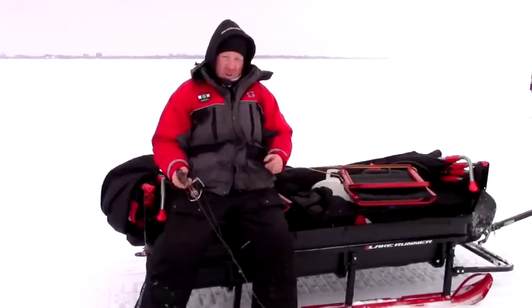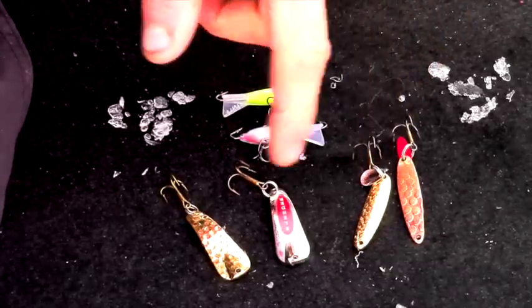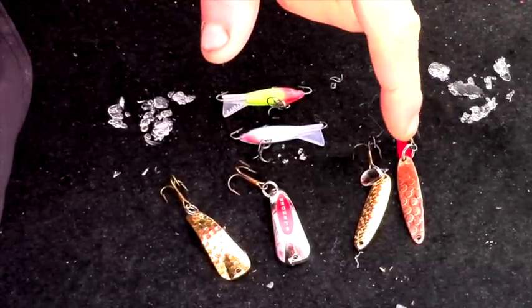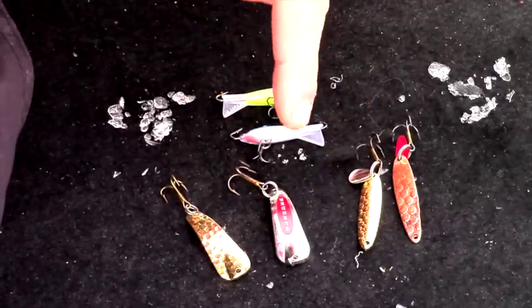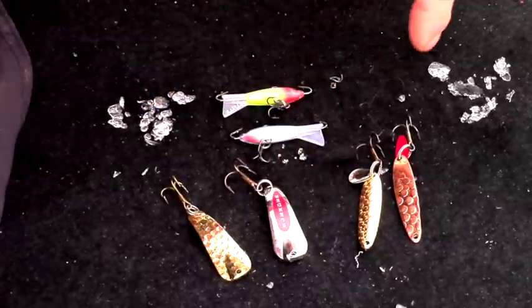So that's our technique. Let's take a look and show you some of the baits that we're using. Now the baits we've been using the last few days are pretty much the staples for me the last couple weeks out on the Winnebago system. The Swedish pimples, that's pretty much a given. Hammered copper, hammered gold. The slender spoons and the new hammered gold and the silver and white.